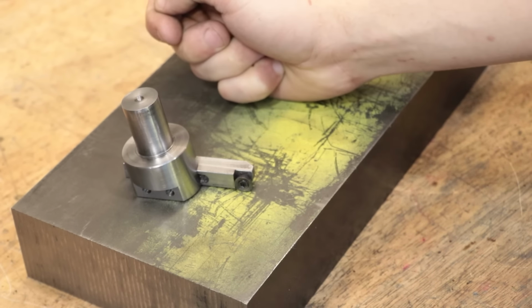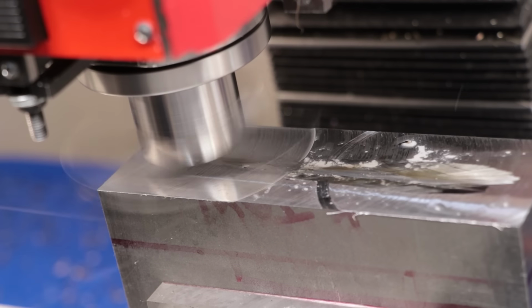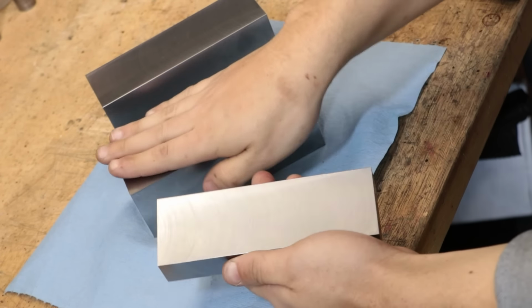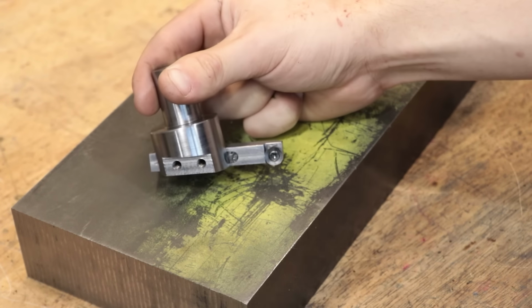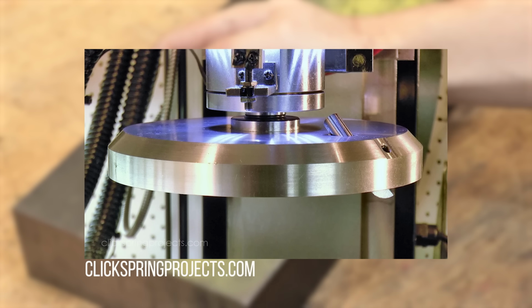For those of you who don't know, a fly cutter is simply a tool that you use to face pieces of stock and leave really good surface finishes. And making a big fly cutter is something that I've always wanted to make, or at least since I saw the one that Chris at Clickspring made. I mean, who else wouldn't want a giant spinning wheel of death to use?